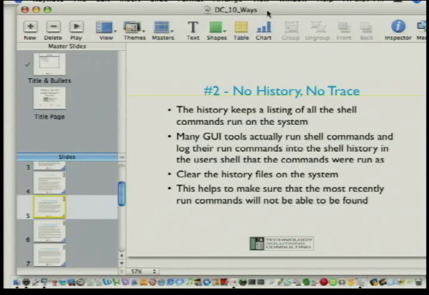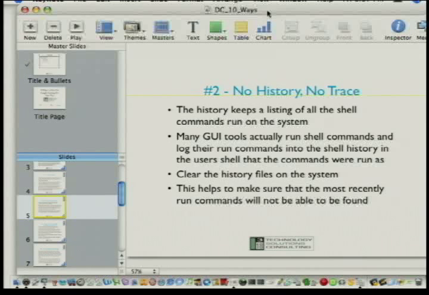Many of the GUI tools that you run, like if you're running ARD and you're sending a shell command out to 100 machines or something of that nature, you're actually running shell commands. And sometimes you can go into the root user's shell history and see what's happening, which is a great way to reverse engineer what Apple's doing, because they'll write a Cocoa interface and then they'll write these shell scripts underneath, and they just won't call them .sh. They'll just have a name like discard-d or something of that nature.